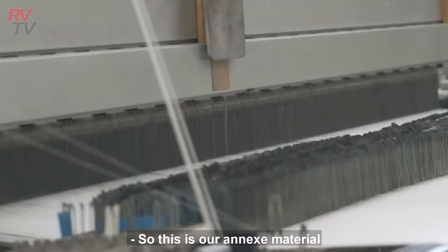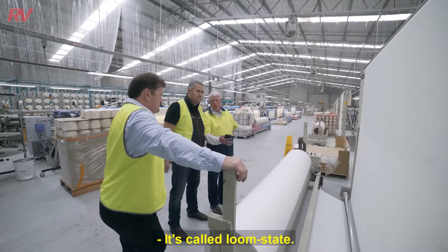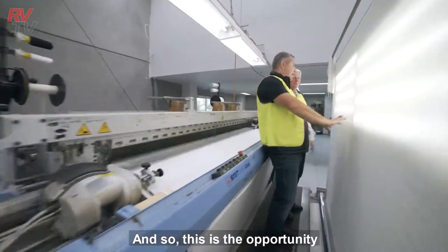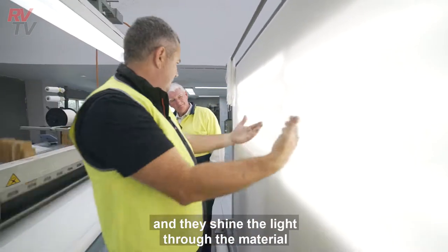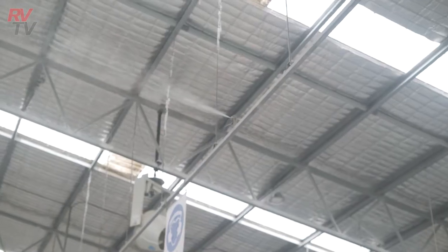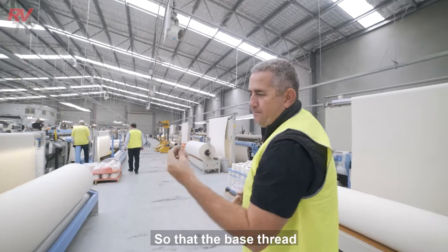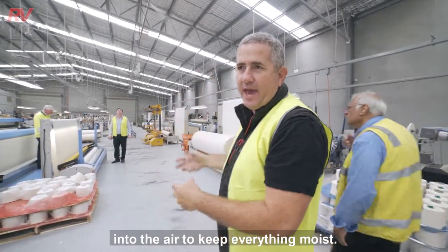This is our annex material before we go through the cleaning stages and preparation — that's the base cloth, loom state, straight off the loom. This is some of the best loom state material you can find. The operator inspects the base cloth here: they put it on this whiteboard and shine a light through the material to pick up any problems before it makes it to the coating plant. All these jets send moisture into the air to keep the whole place humid so the base thread doesn't dry out and break.